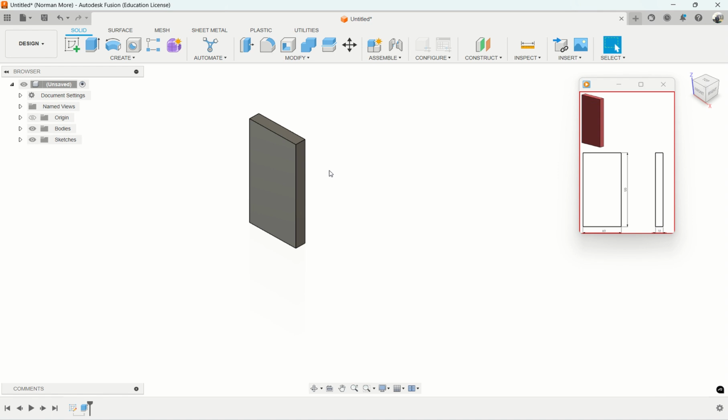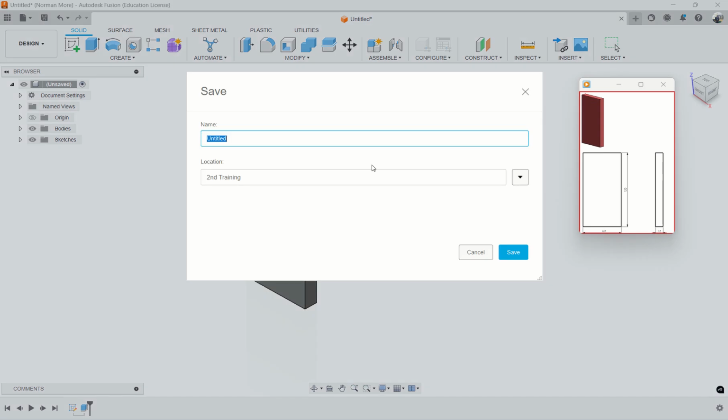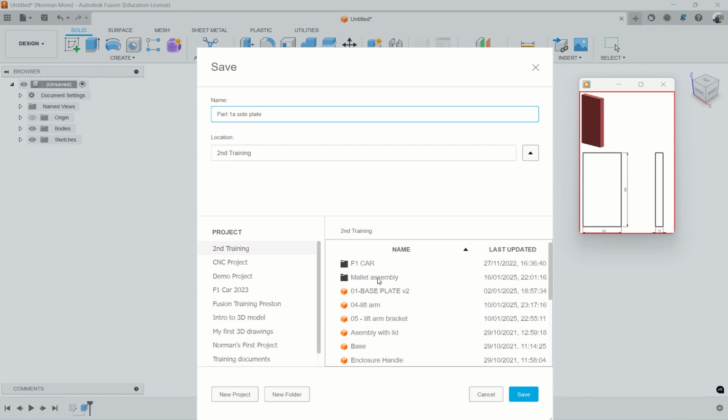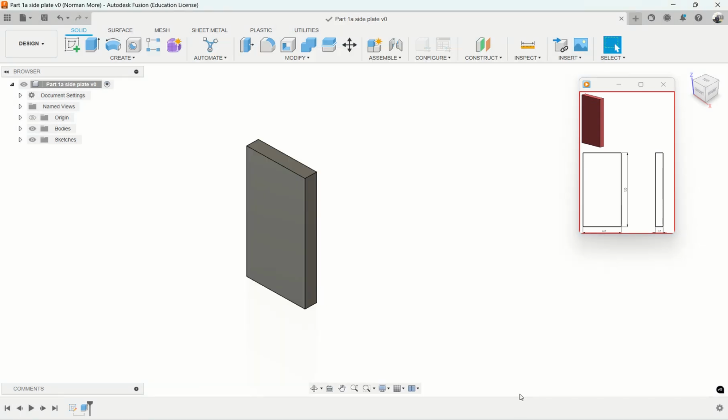And that drawing is already finished. As usual, we probably would have started by saving, but it's a simple drawing, so I just didn't save straight away. So I'm going to call this one part 1A, and I call it side plate. I'll put it in a folder which I've already put as mallet assembly, and then I save. So this drawing is now finished.